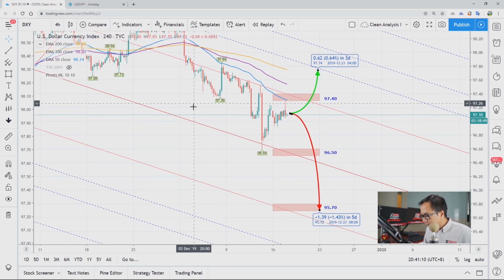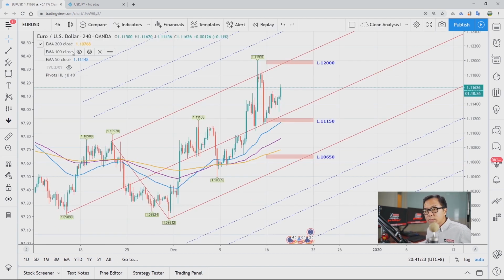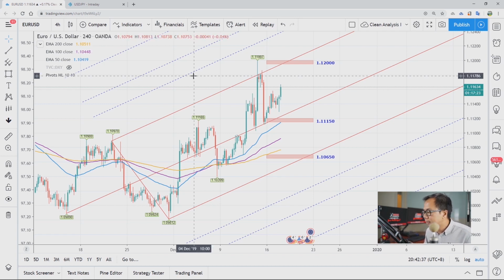For the euro dollar, as we know, Christine Lagarde has presided over her first ECB meeting, and she kicked off her term with optimism. Instead of criticizing the vulnerabilities in the economy, ECB President Lagarde's conscious effort to ring the bell of optimism at the start of her term suggested that she is not as dovish. Whether she gets tough on inflation or lets prices run higher before tightening remains to be seen, but her tone, along with the improvement in Eurozone data since the last policy meeting, suggested that she is in no rush to ease again. Let's have a look at the technical parts, as I have prepared the levels to look into.